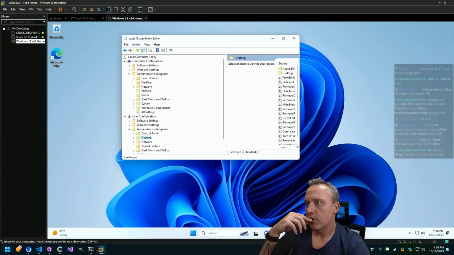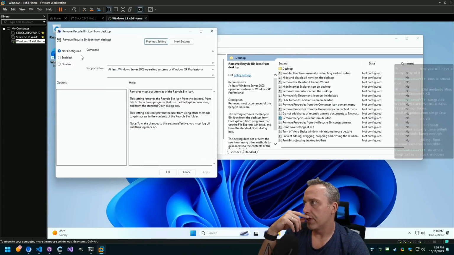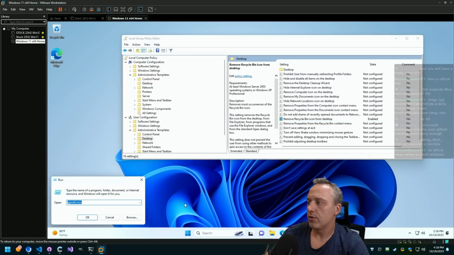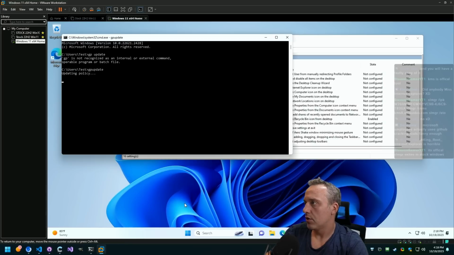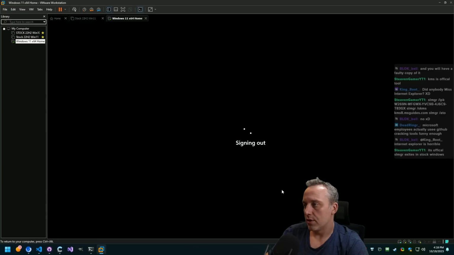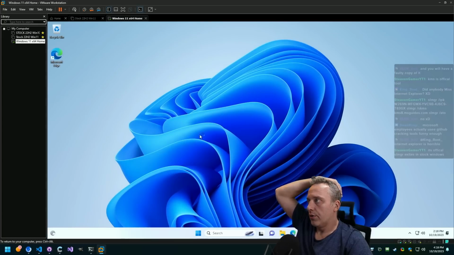What do we have? We have a recycle bin on the desktop right now. Let's try to remove the recycle bin. And this one, we're not going to force. We'll do just a standard GP update. So once the computer policy does the group user policy, then we log out, log back in. That's one thing about user policies. They typically don't require a reboot.